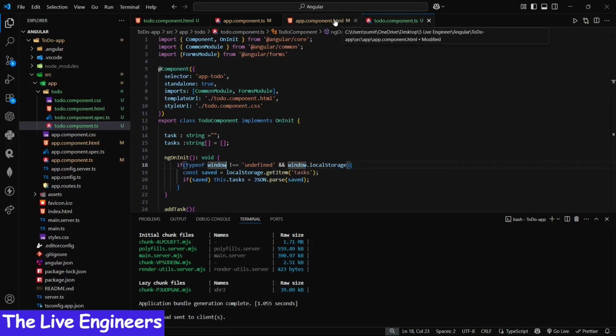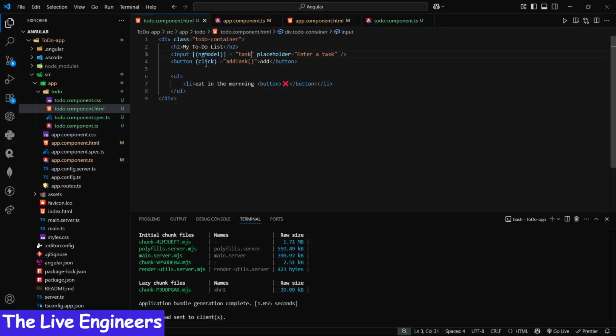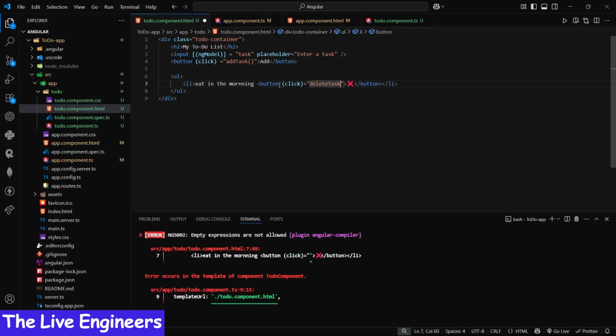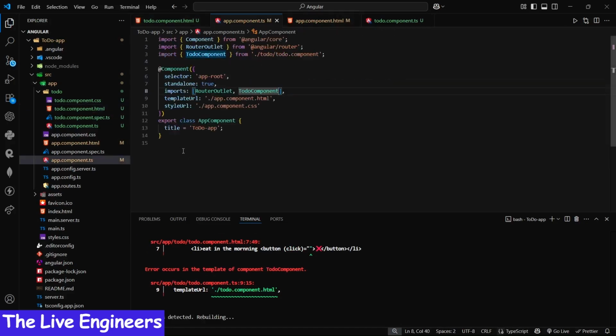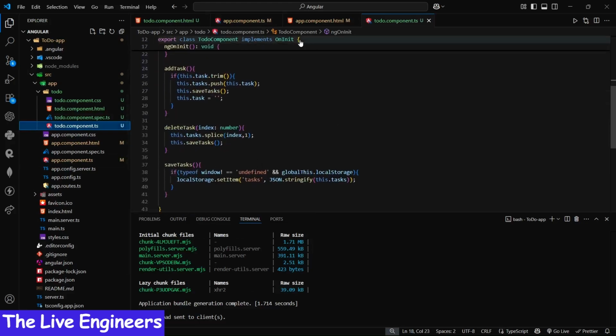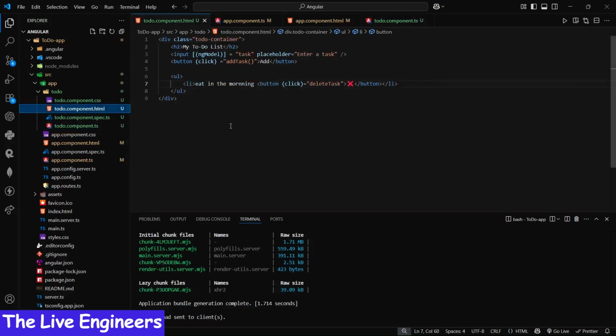Let's head back to the HTML, and on this delete button we need to give a click event. We should perform the task of click. What's the name of it? Delete task. Okay. And now in the list item, instead of hard coding the value, we need to run one loop.